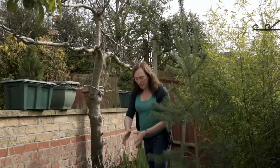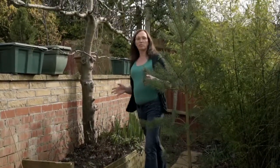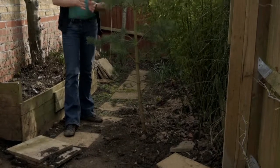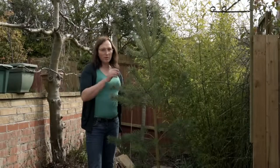But it needs to be made tidier at the bottom. One of the jobs I've got to do today is replace this one. She's in the way. She's right where you want to walk. Now I've got an area to move her to, so it'll be time now to remove her from this spot.